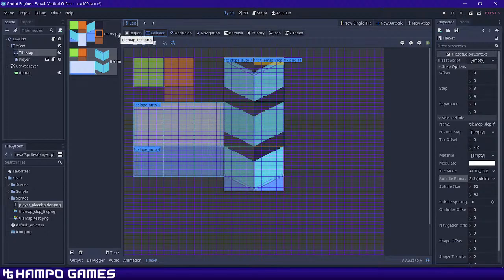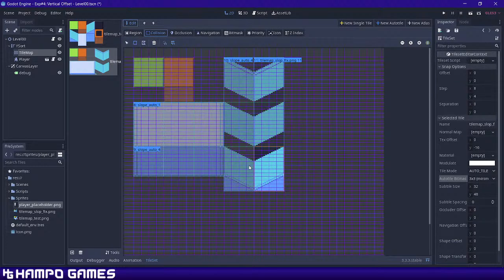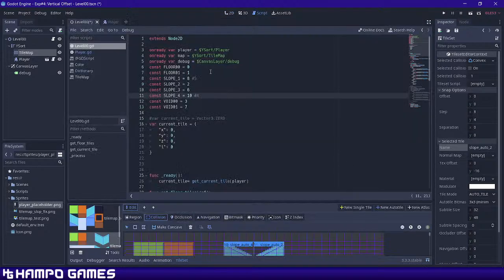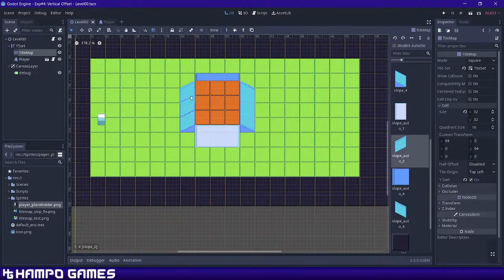Over here is going to be there and run. Oops, that's not it. This one over here. Come on. There. Slope auto 2. 2, 2. It's 11. So F3, we go to slope 2. It's going to be 11. Move you off there. Jump back to here. Grab that. And there.